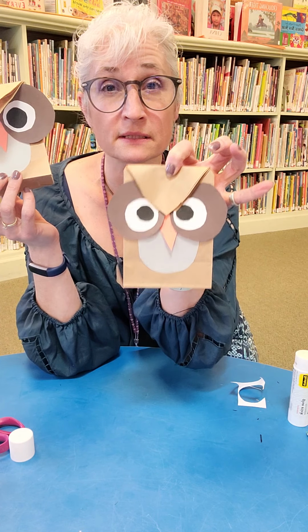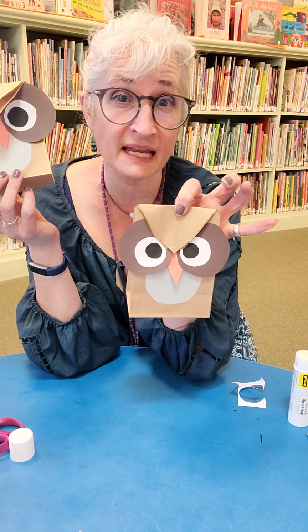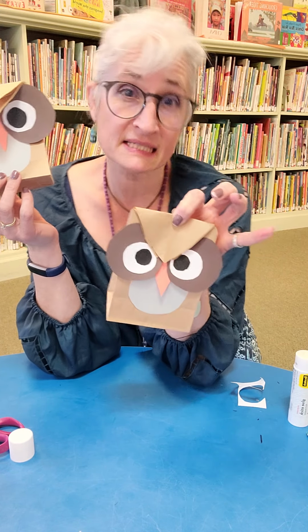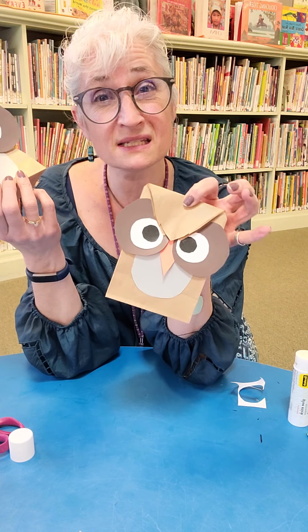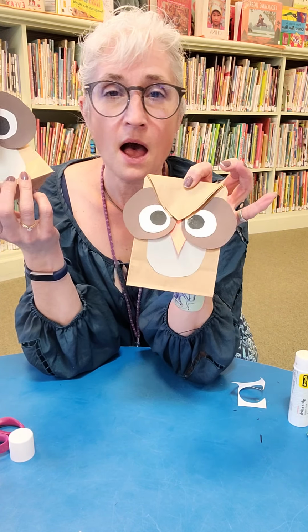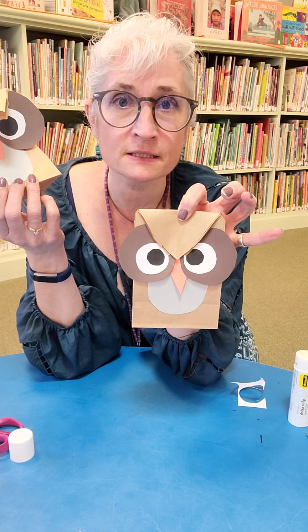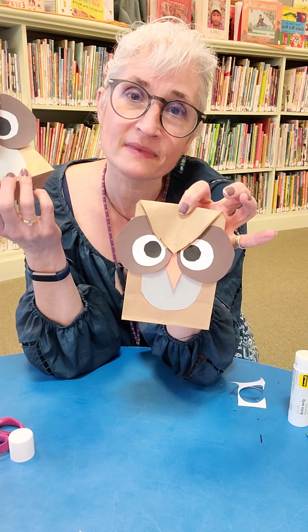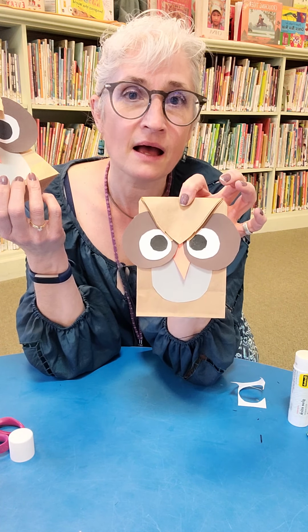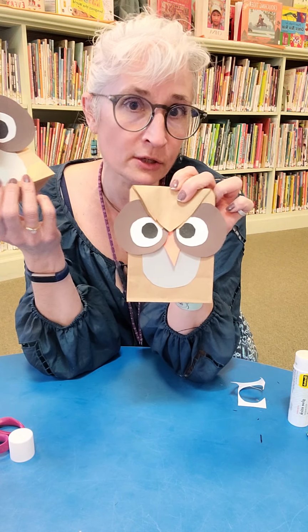You could sneak this into your kid's backpack with something fun in it, maybe a note and a piece of candy or a cookie or a treat or just words of encouragement. You could put this on your child's pillow with a message to say goodnight. Or fill it with a snack or a treat and put it in their lunchbox.